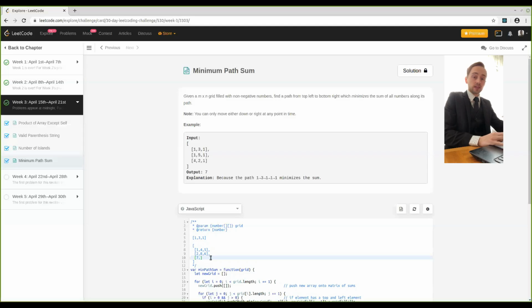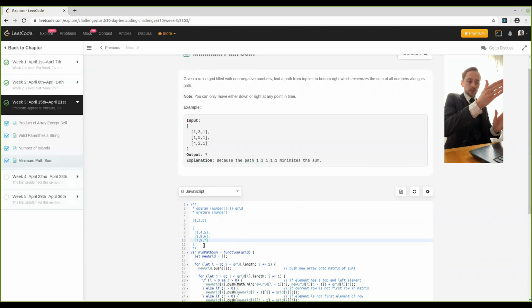And now we're at the last element. So this is the element which determines the minimum path. This is the indexed element which actually holds the answer we're going to return. So we hit 1, and we decide, is 6 less than 9? Yes, we add 6 plus 1 is 7. So 7 is our minimum path, and we return that 7. So basically the subproblem is comparing it to the left and the top, and it takes the minimum of that and adds the current element to that minimum path and assigns that index in the new array.